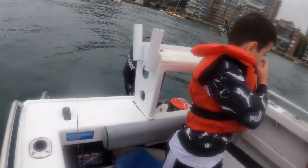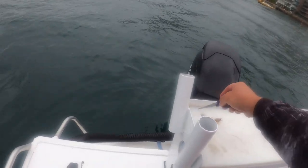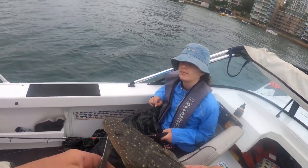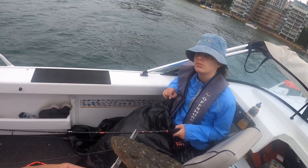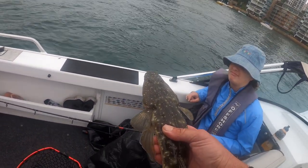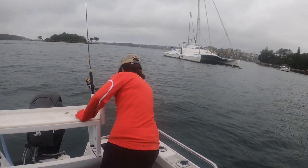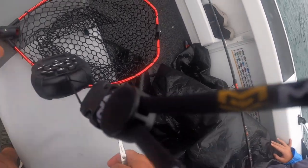He lives in the water, so he stays in the water. Can I have the scissors, please? Chichi's flathead, little dusky on the bottom. Alright. You want to kiss the flathead? No, thank you. Okay, we'll let him go. Off he goes at the bottom. First flathead for me. Eight fish. We're all counting the fish now.